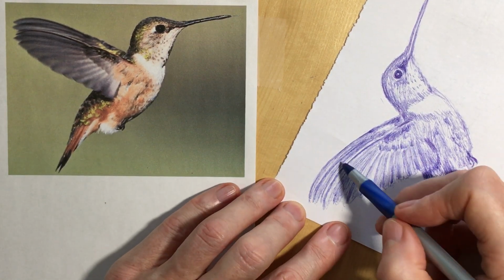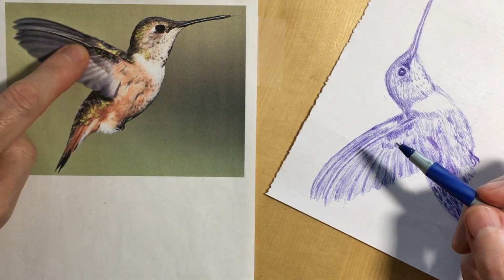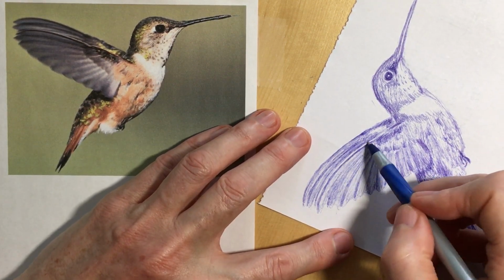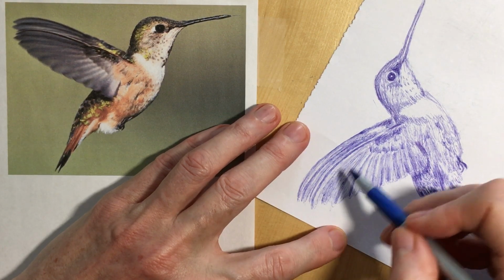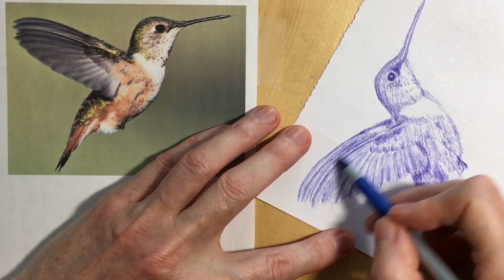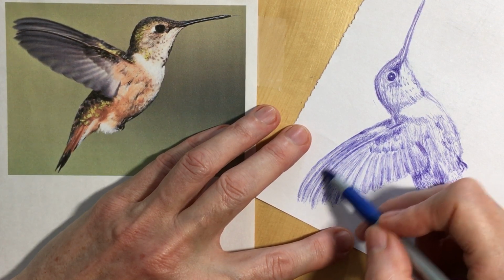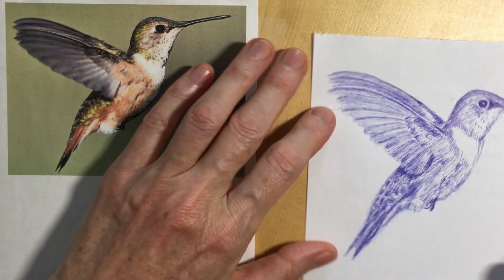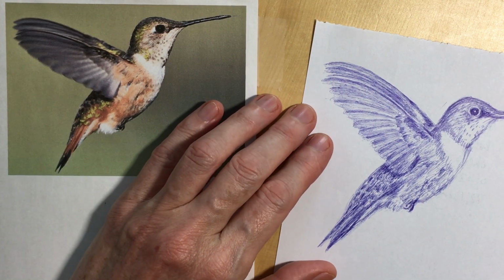Anyway, just darken the wing behind. And I've left this really kind of wide in my sketch, so I just want to tone that down a little bit. I don't want to lose it entirely, but we do want to have some definition between what's in front and what's behind. I don't know if that's mission accomplished.